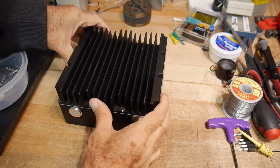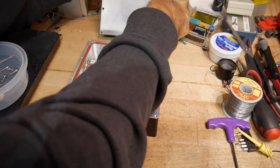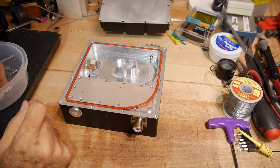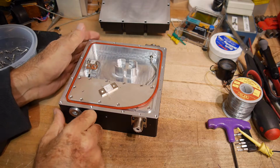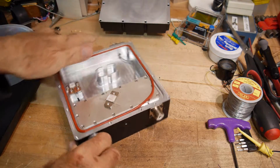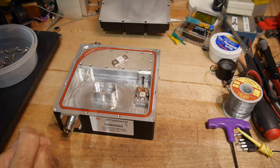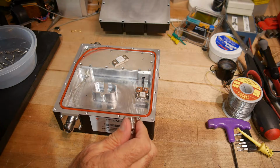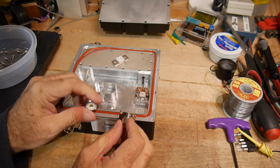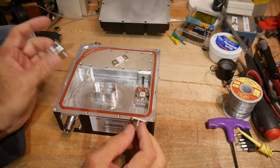Alright, I've taken the screws out, and let's take a look inside. What I want to do is figure out where we have room to mount this new section. Looks like there's a lot of room in the back here. Right along here, if we put one here, maybe even one on the side. Might be better.